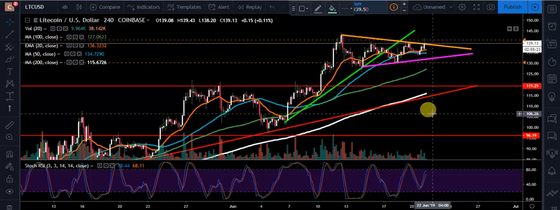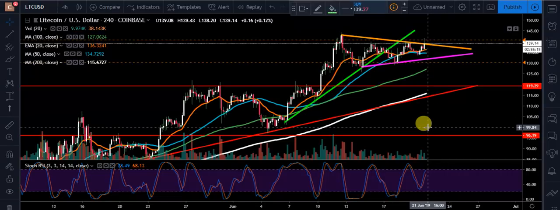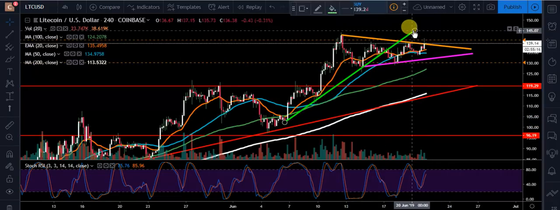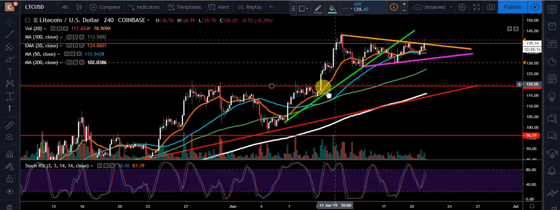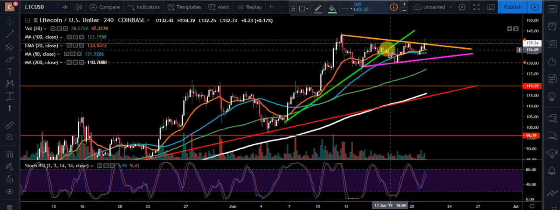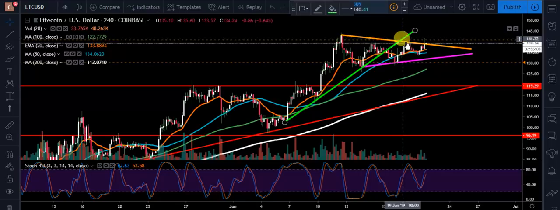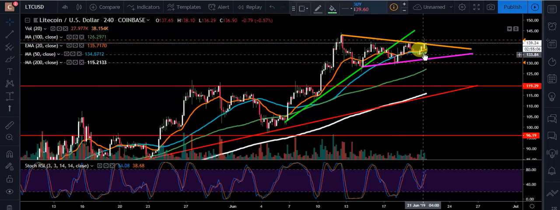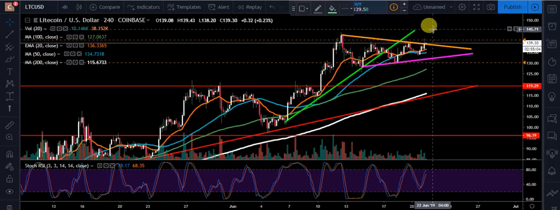So what we're going to do, we're going to work from the 4 hours all the way back to the 1 day, and we're going to look at the time frames. Guys, what we were seeing here, do you see this green trend line? This is a trend line I've been playing and paying a lot of attention to. So we broke out of it, and what happened was we had a throwback basically onto it. We came back down, set a higher low, and now we're going to see if we can break out.